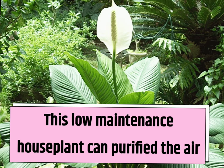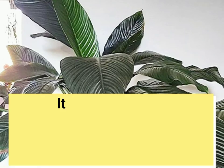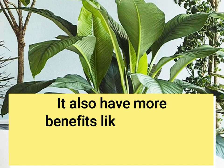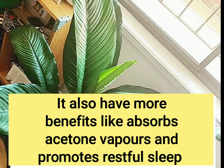This low maintenance houseplant can purify the air. It also has more benefits, like absorbing acetone vapors and promoting restful sleep.